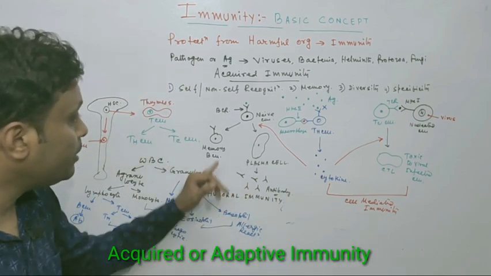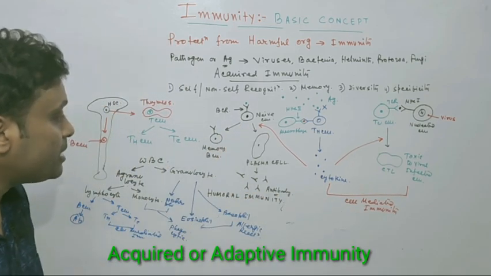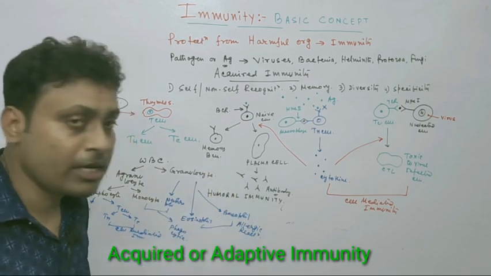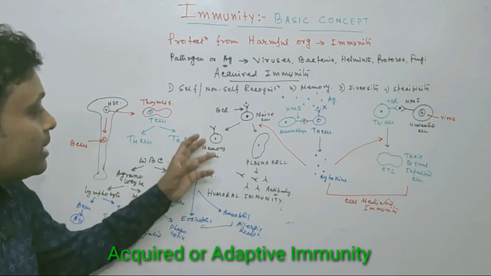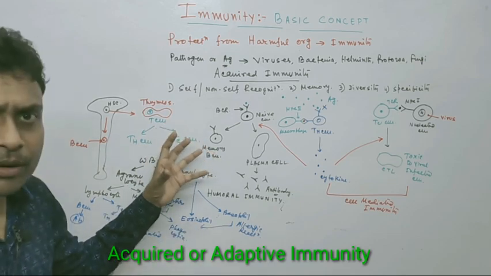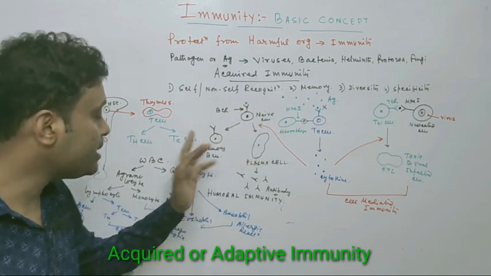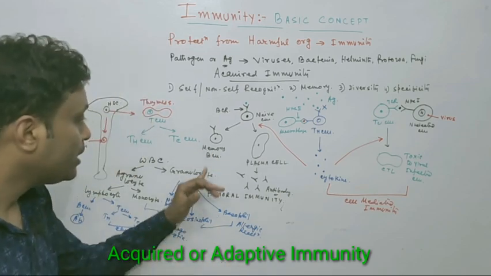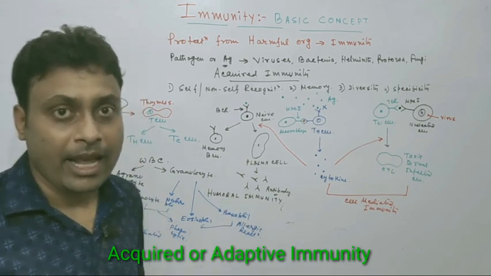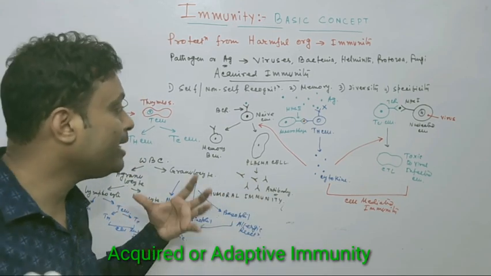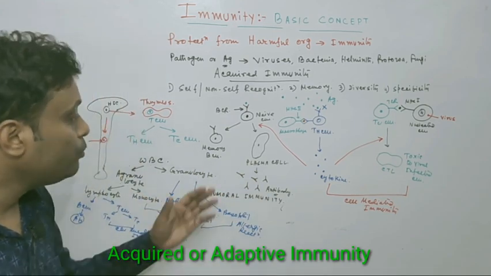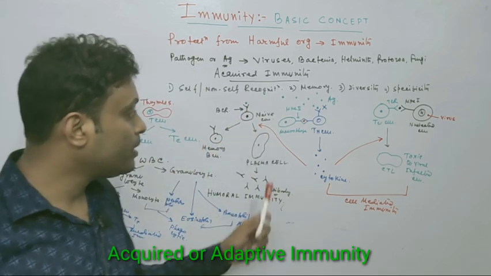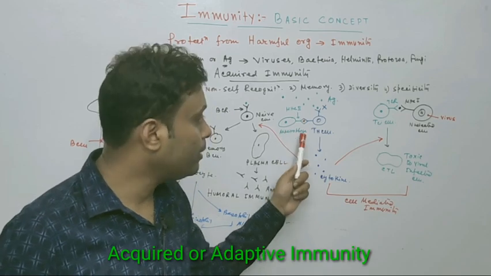In humoral immunity, the naive B cell differentiates into memory cells and plasma cells, and the plasma cells produce a huge number of antibodies, and the memory cells remain unchanged in our body. And when this antigen enters our body again, these memory cells will again differentiate into more memory cells and plasma cells, and these plasma cells will produce many antibodies, which will kill this antigen.